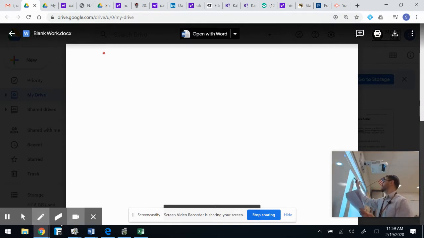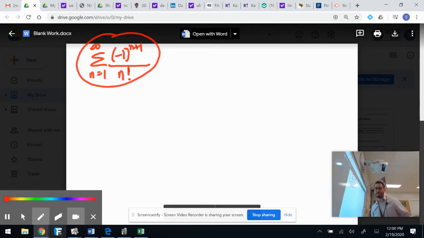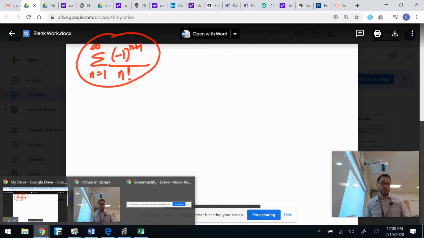We're going to approximate the sum of N equals 1 to infinity, alternating series. How do I know that's an alternating series? Well, the limit approaches 0. It's a decreasing sequence. So that means this guy right here converges. Now, I'm only going to want to find a partial sum, remainder of the error for a series that converges, right? Because if it doesn't converge, then it diverges, and the series goes to infinity. Now, what we're going to do here is it says using the first six terms.